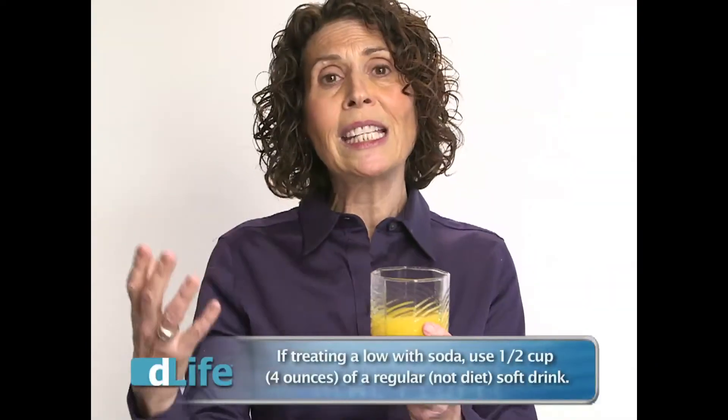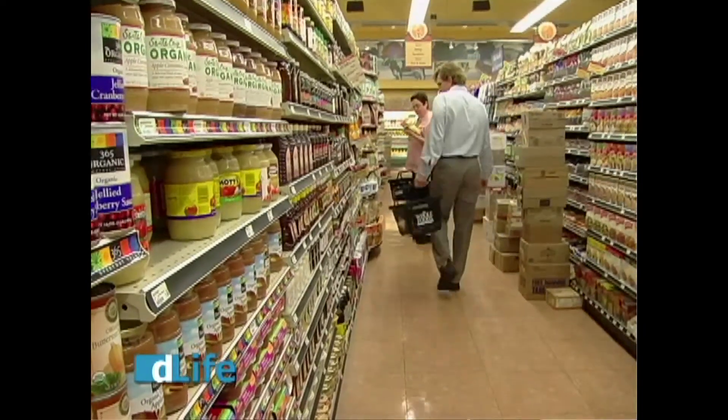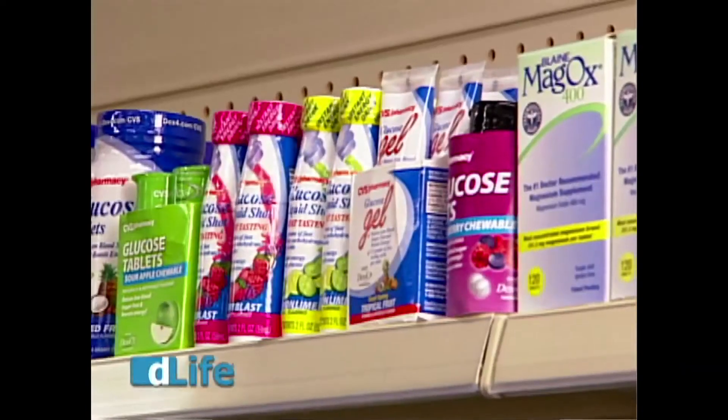The rule of 15 is 15 grams of carbohydrate every 15 minutes until your blood sugar is over 70. If your blood sugar is 70 or below, take 15 grams of quick-acting carbohydrate — something that's going to go to work right away. For example, 15 grams of carbohydrate in orange juice or some sort of juice or soda, about a half a cup. Or it could be five to six pieces of hard candy, three or four glucose tablets, or a tablespoon of honey or sugar. You should always have something with you. A tip: carry something you don't like very much, so if you're carrying candy you enjoy, it may be calling you before you actually have a low blood sugar.